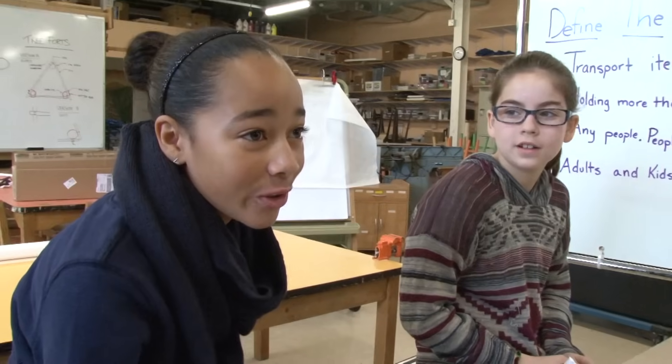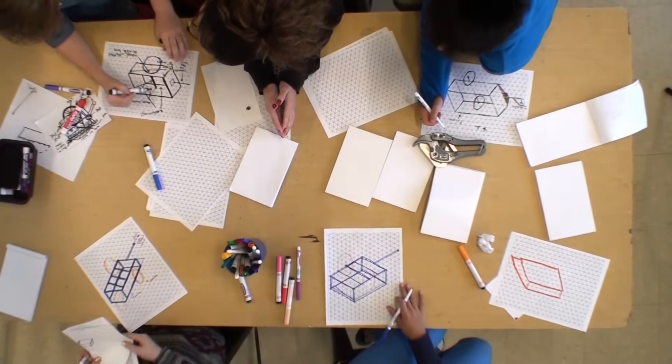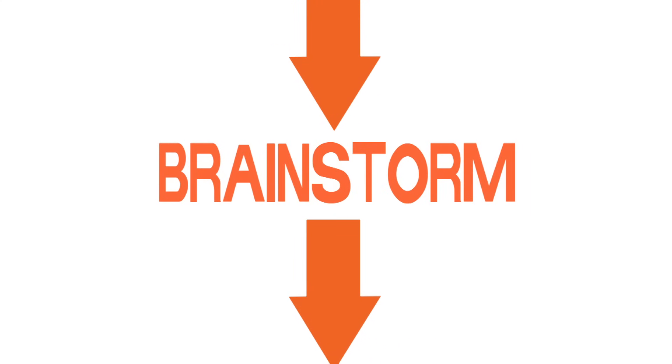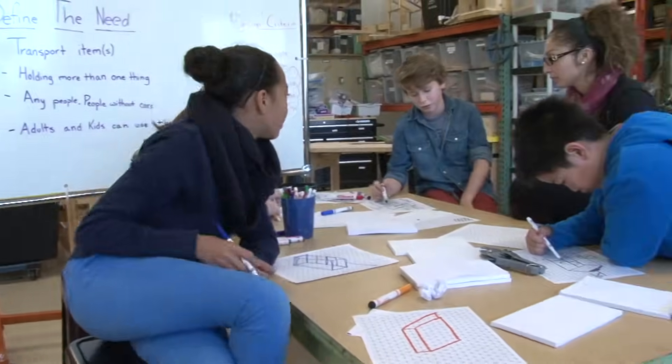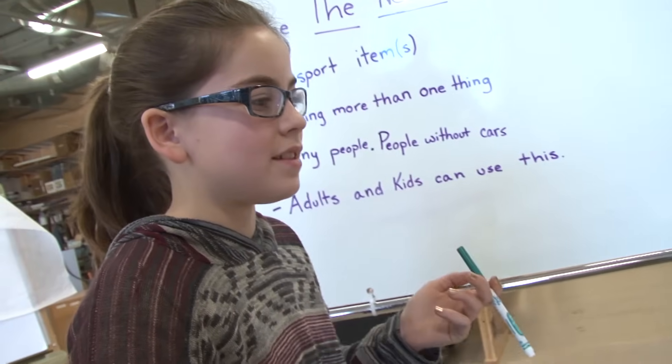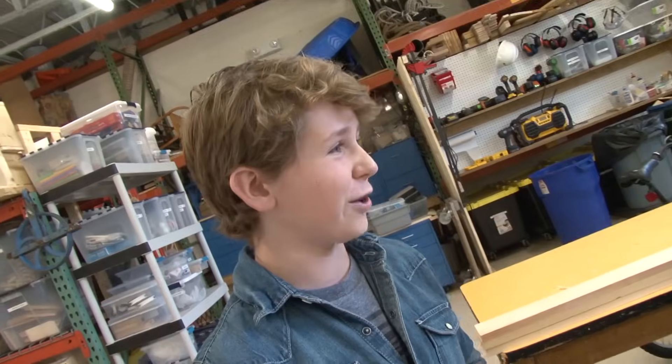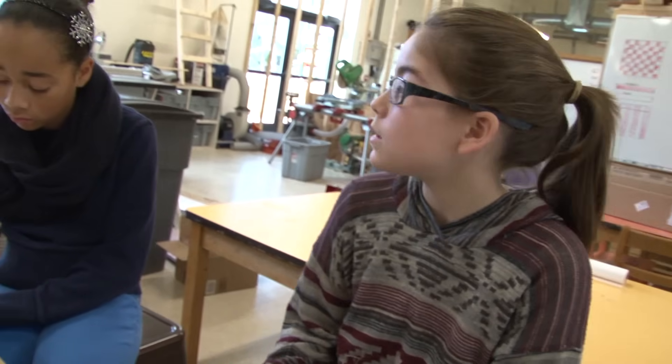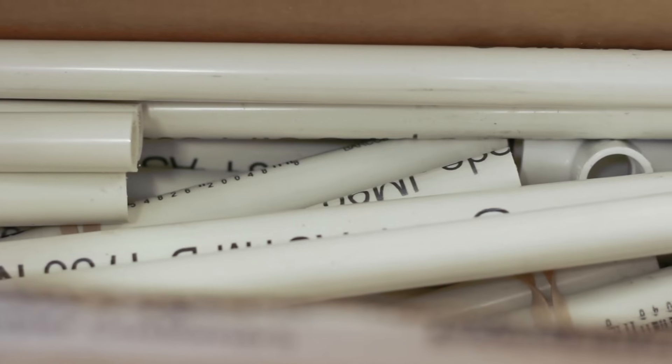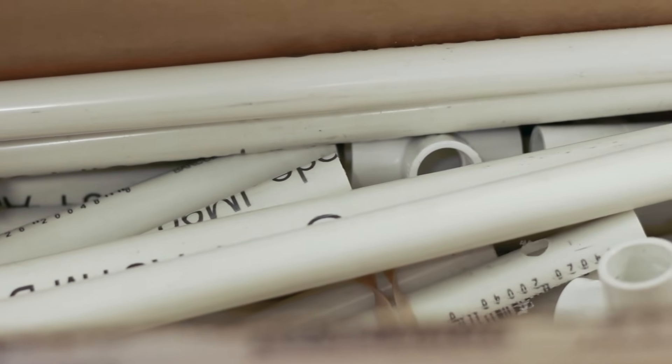So what's the next step? Brainstorming. Once an engineer or inventor understands the need, it's time to brainstorm to generate ideas and come up with solutions. What if we had a separate little area in the cart that was padded so we could have eggs and other stuff that can get broken? We could use pressure treated wood. Wood might be a little bit heavy. Aluminum? That's what the bikes are made of. We can't really weld aluminum together. We might be able to use PVC pipe. It's very light, it's going to be strong, and it's not going to fall apart. And you can change the design because there's so many different sizes of it.